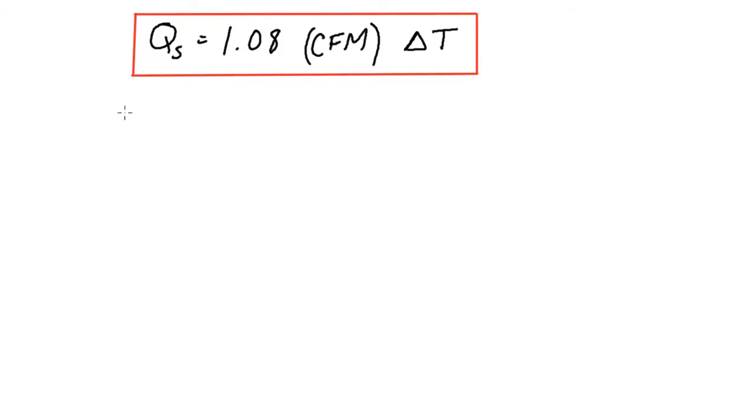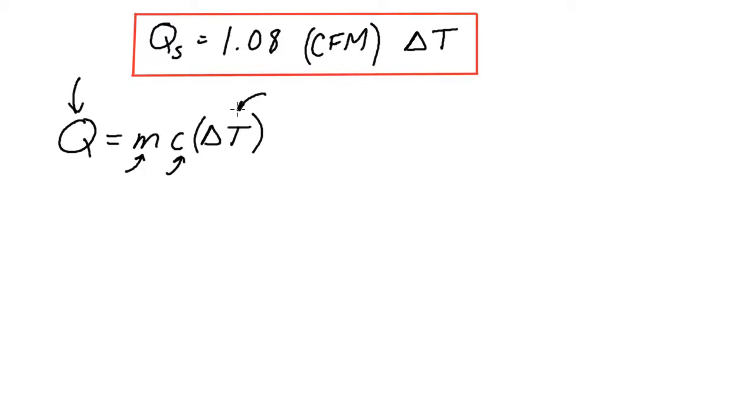For those of you who have had a physics course, perhaps in high school or something of this nature, you should have been introduced to something that is typically denoted as Q equals MC delta T, where the heat added or subtracted to some substance or control volume, as we would typically term it in a thermodynamic sense, is equivalent to the mass of that substance multiplied by a specific heat parameter and a resulting temperature difference. So if we apply some level of joules per second, some level of energy, some watts, and we have a certain amount of kilograms, we have some parameter that describes what substance you're dealing with.